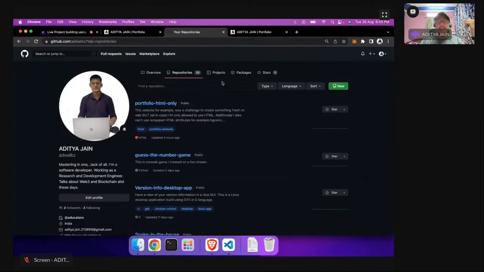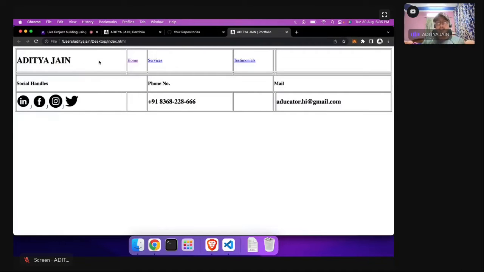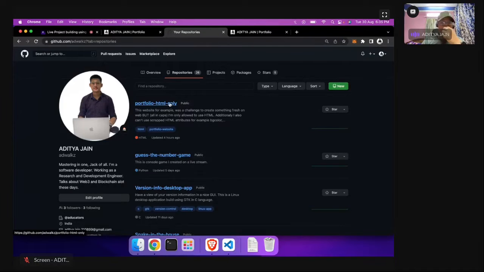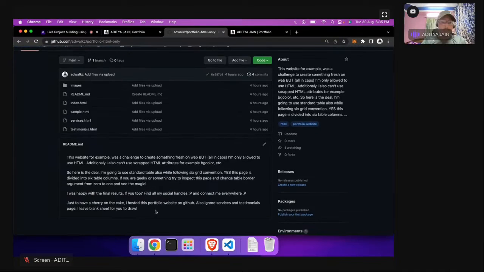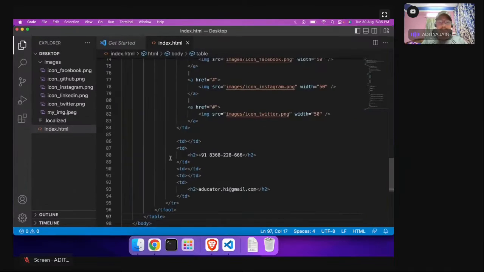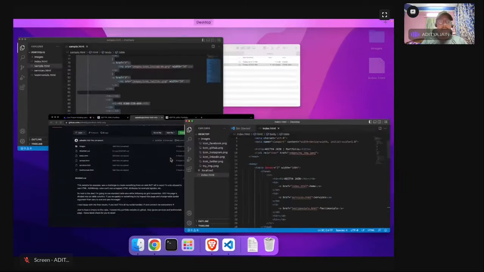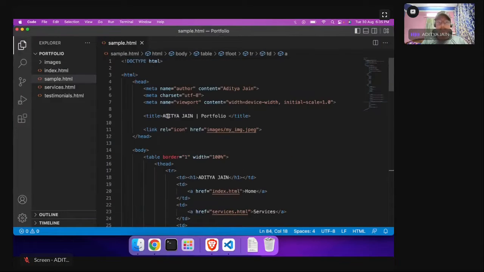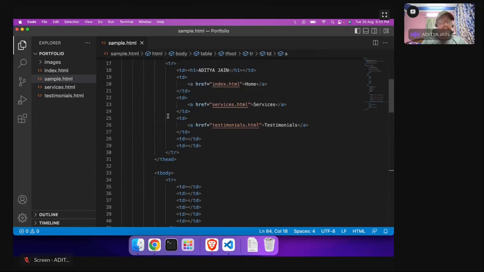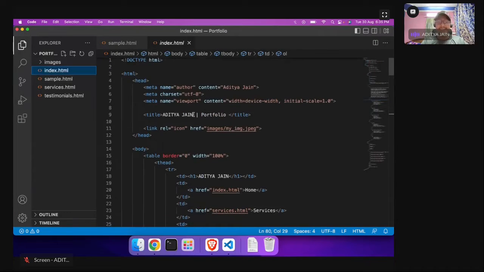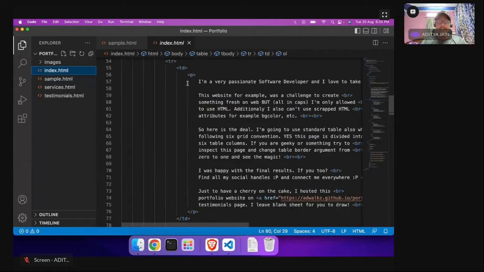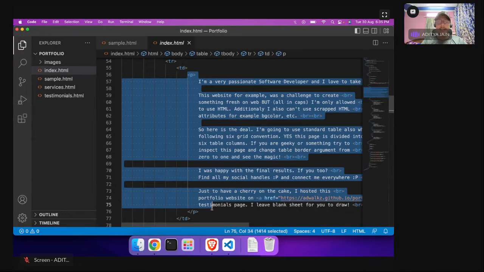Okay, so now we have this sort of structure ready. The only thing left is to put the values. So let's go to this one, and we will copy the content. Not from here, let's copy from here. Otherwise I have to write everything again. I would have to think again about what I had written. So that's a description which I literally wrote, let's write something, and while doing so I wrote the whole description.